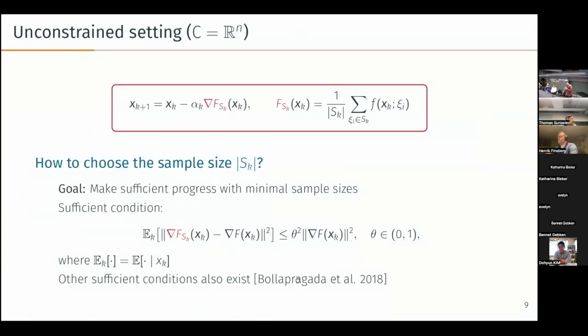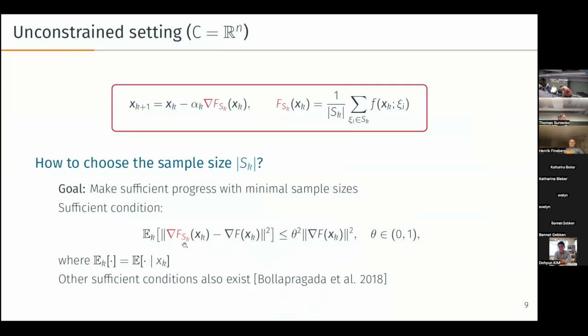So I think at this point, the general idea of what we're trying to accomplish here should be clear. What remains to be fleshed out is how do we actually do it? What do we actually check? How do we quantify this error and how do we balance it? So about 10 years ago, in the unconstrained setting, a very useful variance test was proposed by Nocedal and people in that orbit. And it looks like this.